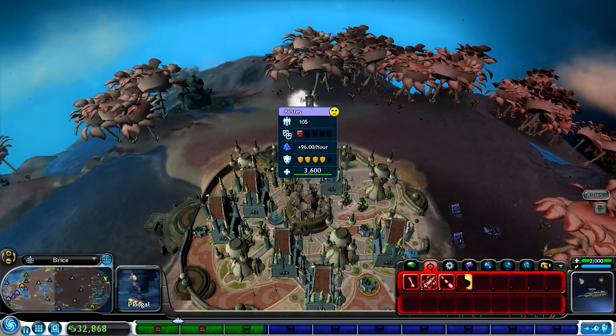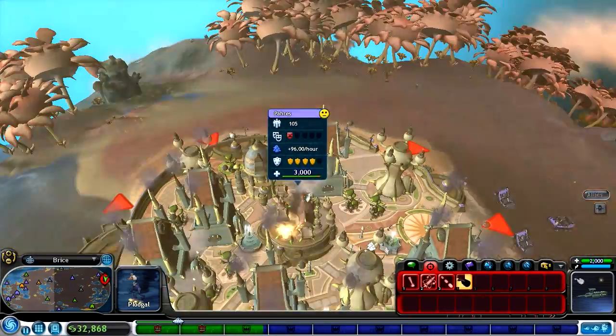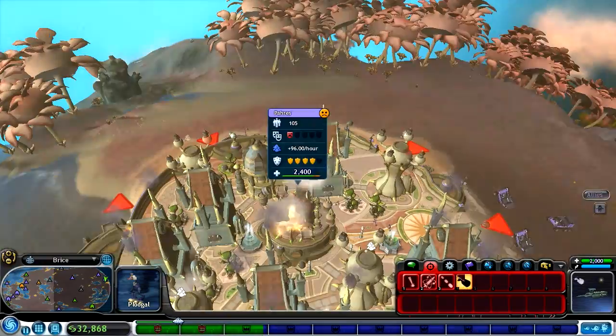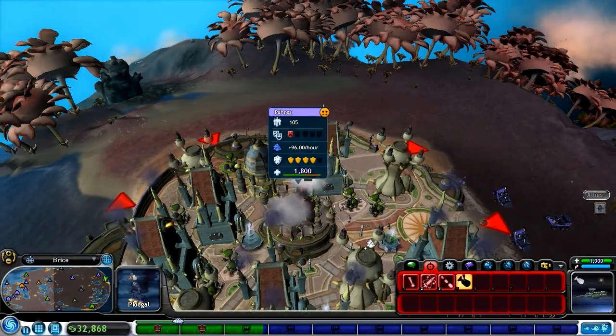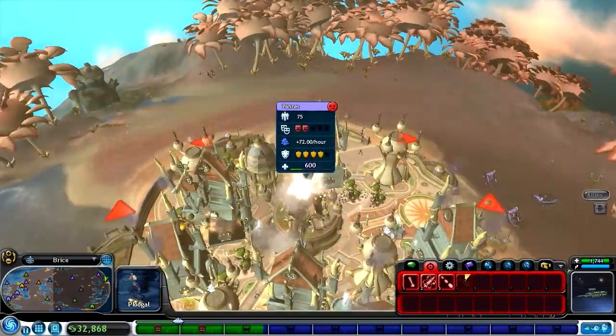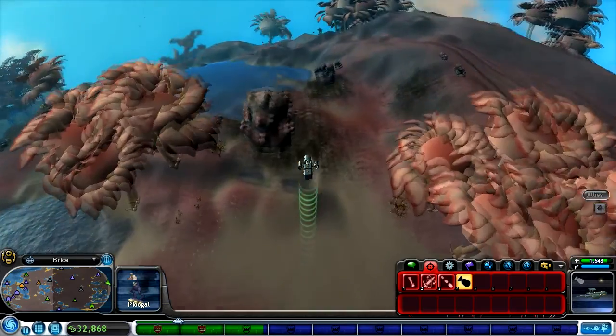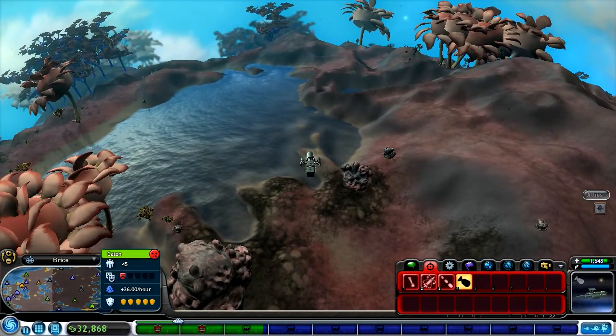Alrighty. You guys are going down. They've got four defense. Let's just get rid of these guys as quickly as we can. Okay, it's starting to shoot. 600, 300, boom. Got him. Did we lose a lot of health? Nope, not a lot. That's good.